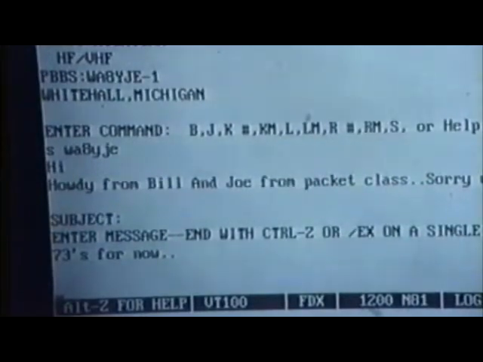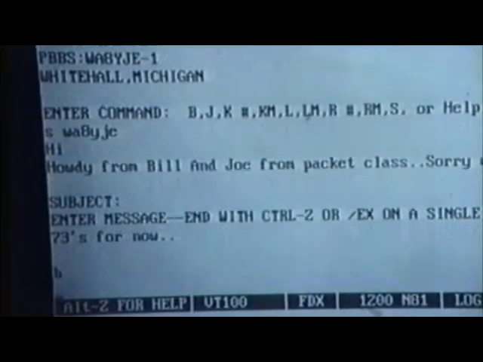And then we can go ahead and just do a B for buy. Now, what we've told his station is after you get done saving the message, go ahead and disconnect back, and you'll see a message up here where TX will tell us the other end disconnected, but he won't disconnect us.